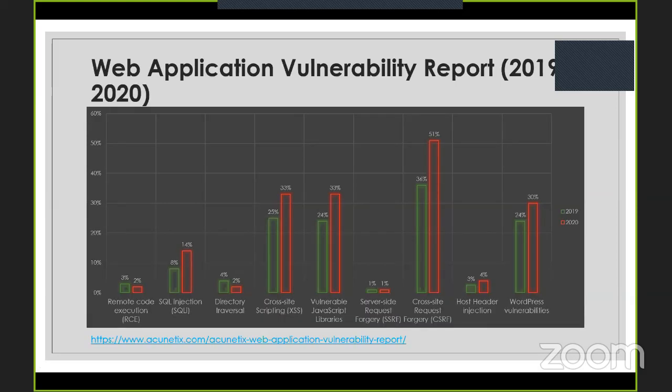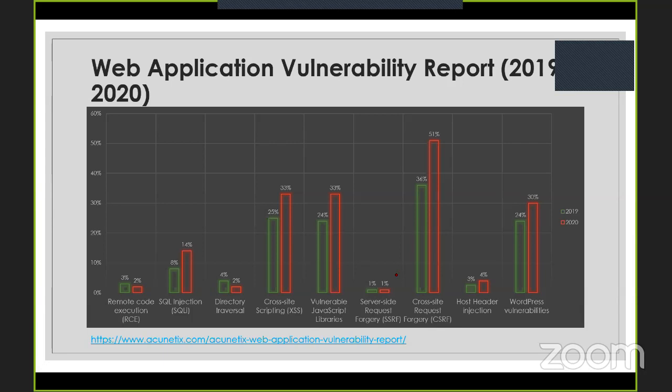This is a web application vulnerability report from 2019 until 2020. There are 9 different types of vulnerabilities that have been reported since last year.